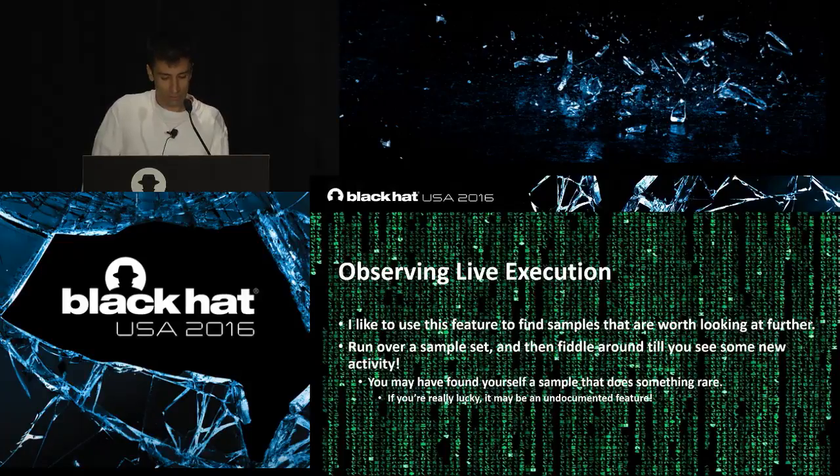Now, if you run over a sample set and then let's say you were to fuzz this sample set, you can tell when you've actually done something new as well. So if you fiddle with things, it will show you that here's a place you might want to look. And if you're really lucky, it might be an undocumented feature. Now, I love undocumented features. They are great. They contain lots of bugs.